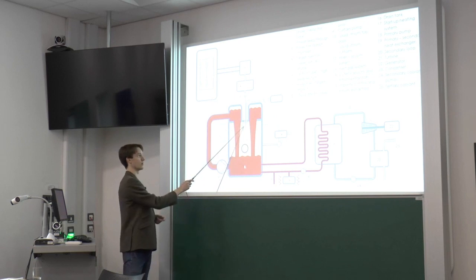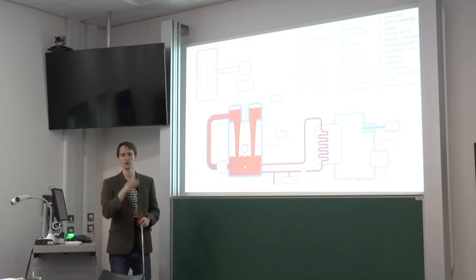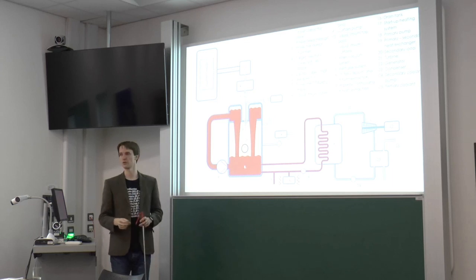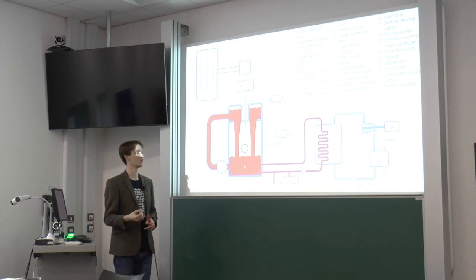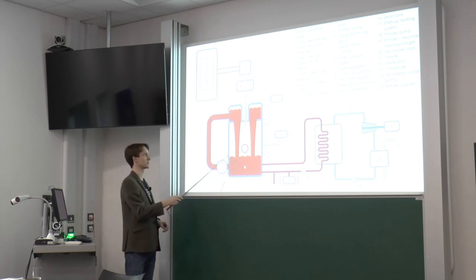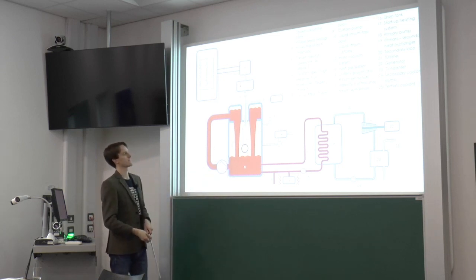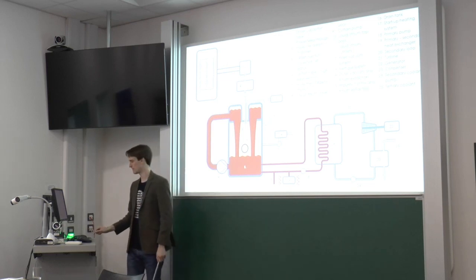Now we still do have one component which has to be replaced. So this is what we call the reactor head. So basically we've put every penetration required into this volume into one component on the top, which would probably be about 2 or 3 meters in diameter. So it's still large, it's still going to be activated, it's still going to be damaged, but hopefully it's much easier to replace simply by being physically smaller, and secondly by being on the top. You don't have to disassemble all of this in order to get at that. So that's the concept in a nutshell.